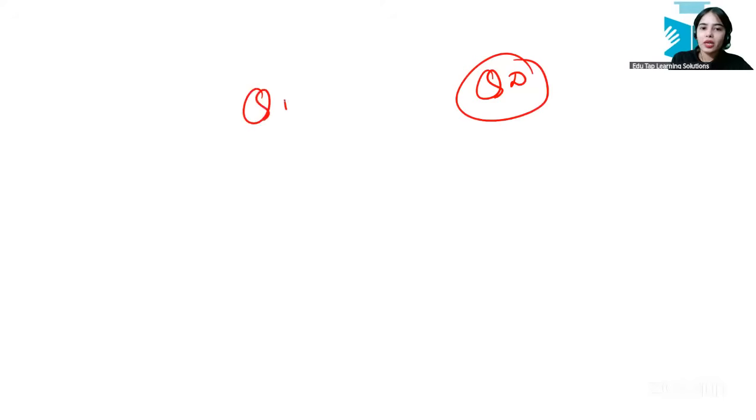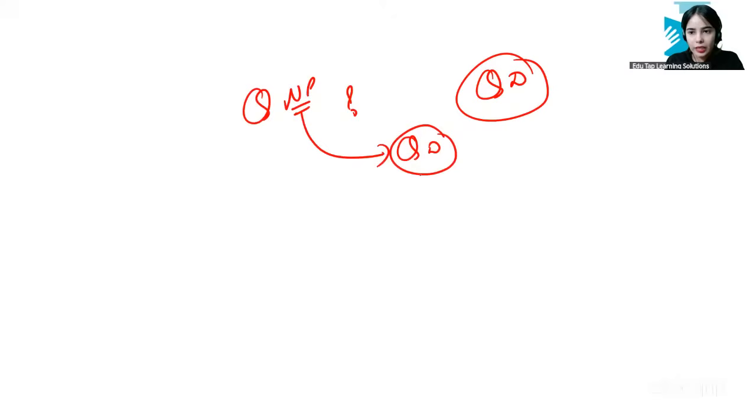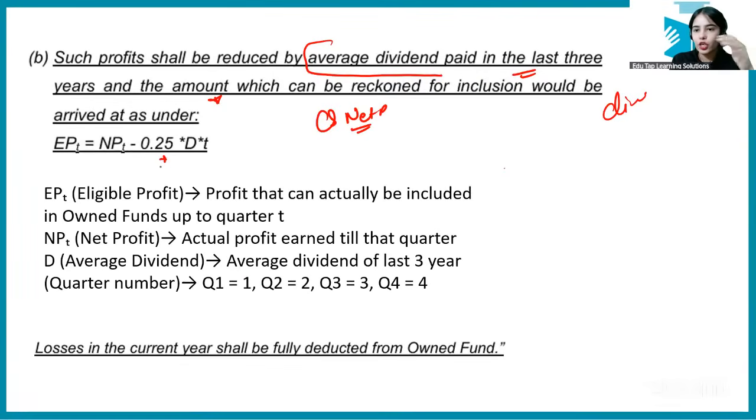See, sometimes the company does not pay quarterly dividend. So how are we able to see what is the quarterly dividend that can be paid from the quarterly net profit? To estimate the quarterly dividend, it has been said to take the average of the dividend paid in the last 3 years and multiply it with 0.25. Multiply it with 0.25, as there are 4 quarters in a year. So basically divided by 4. Take the dividend.